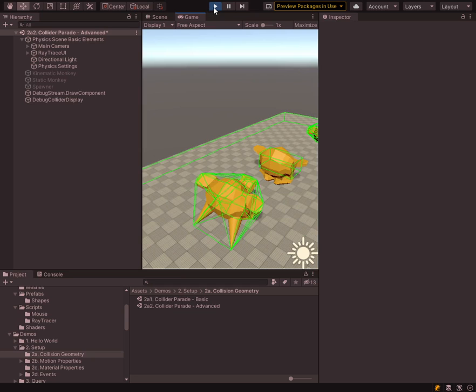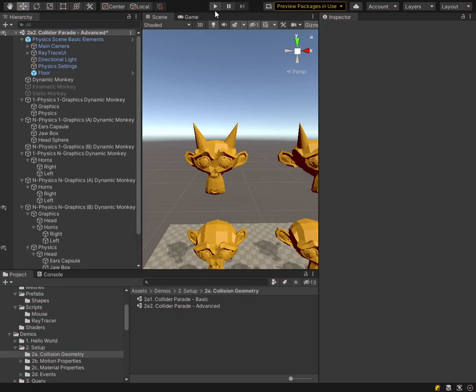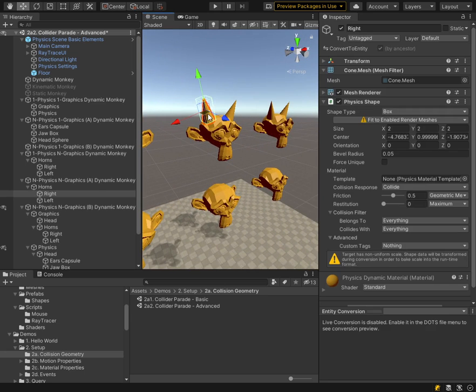Now I could, in the highlight code, go through all the children here and change the horns directly, but that's somewhat outside of the remit of the physics package itself. And I just wanted to highlight the fact that the child collider inside the compound collider now has an entity, so you can get it very quickly.